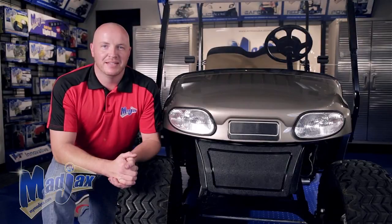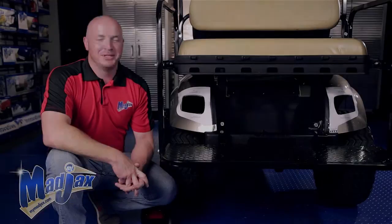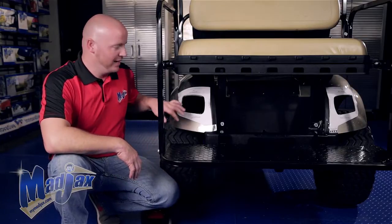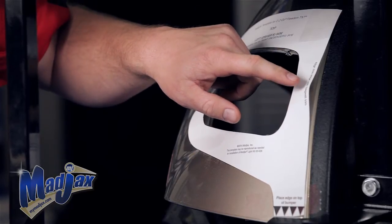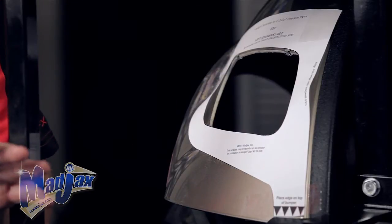Now that we have both headlights in place, we're going to move to the back of the cart and install the tail lights. To begin our tail light installation, place your template on the rear of the cart like we have. Follow the instructions located here, here, and here to correctly position your tail light hole.